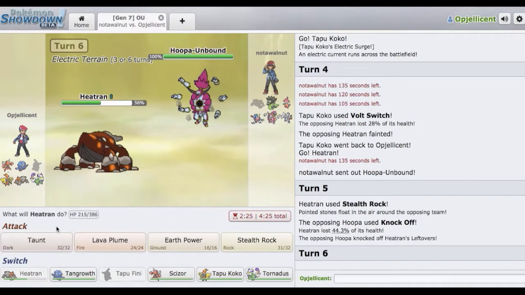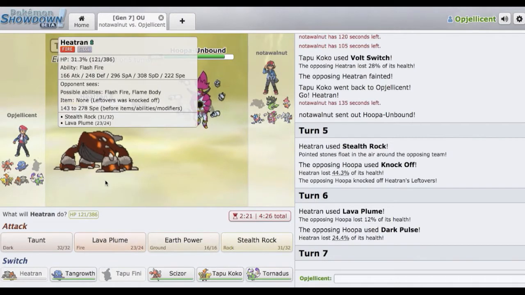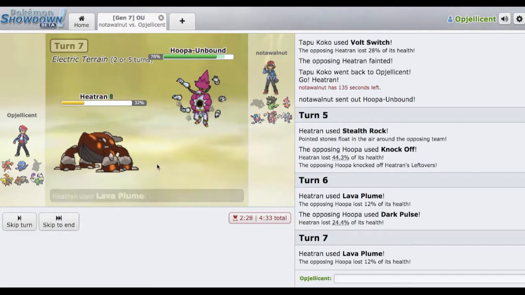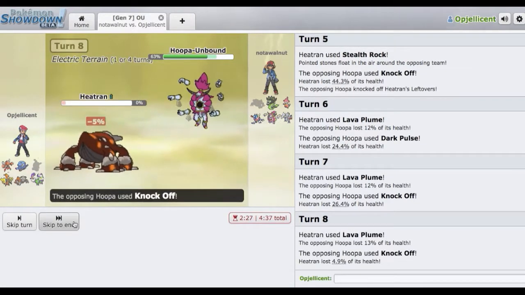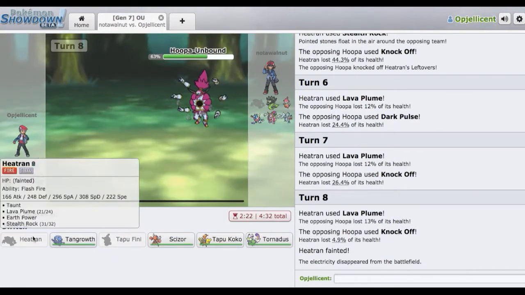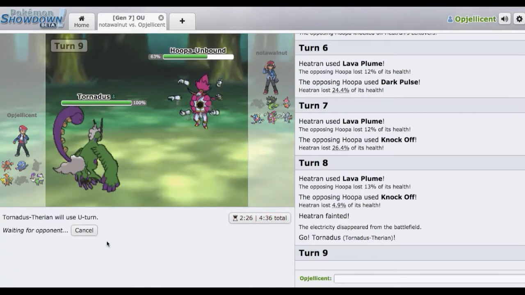And now we'll just throw off the Lava Plume. Maybe we'll get a burn. That did nothing. Okay. Why are we doing so little? I mean, Hoopa has a good Spit-up. We're just going to click it one more time. Why did that do nothing? Hoopa, you're really that bulky? No drop, unfortunately. And now what we're going to do is just fire off another Lava Plume, and that should put him in range of my... Oh, it's probably Assault Vest. That's why it's doing so little. My Heatran had 222. Scizor after Mega Evolving, I don't think it's going to outspeed. So we're going to go Tornadus, and I think we're just going to U-turn out right here.